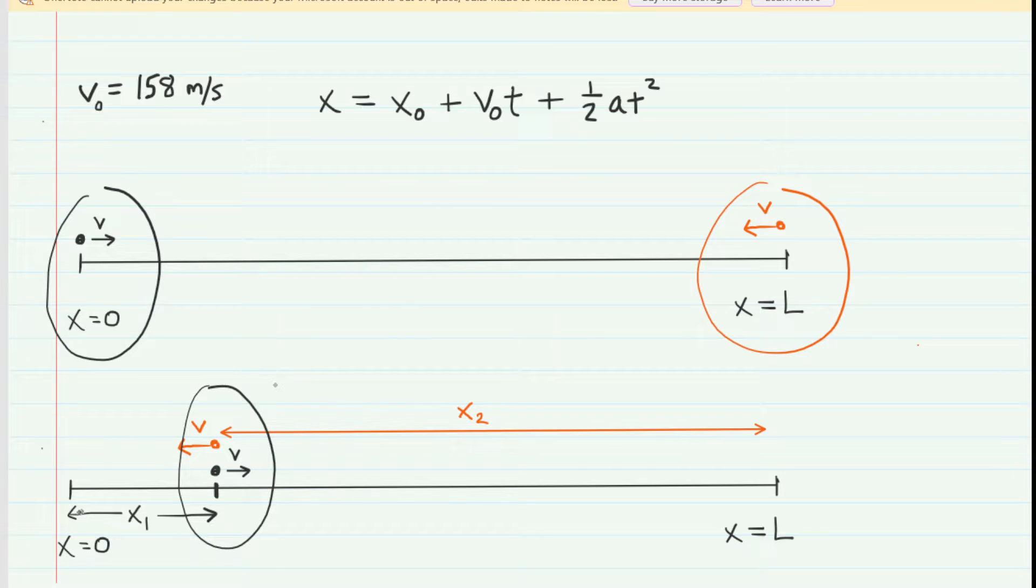So for the first pulse, we've called that x-coordinate x1. For the second pulse, we've called that x-coordinate x2. But eventually those two values, those two x-coordinates, are going to be equal to each other, and we have to find what that x-coordinate is. Now this is basically a kinematics type of problem. We have written one of the key equations of kinematics that you've learned earlier in this unit, and we can use that to calculate the final x-coordinate.